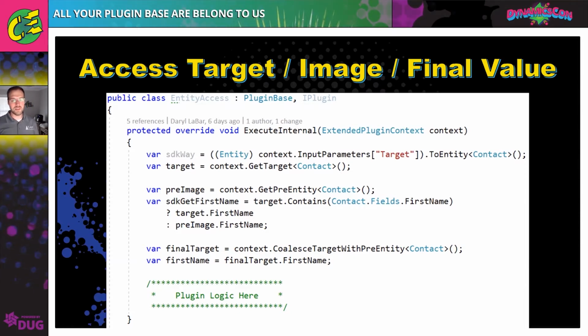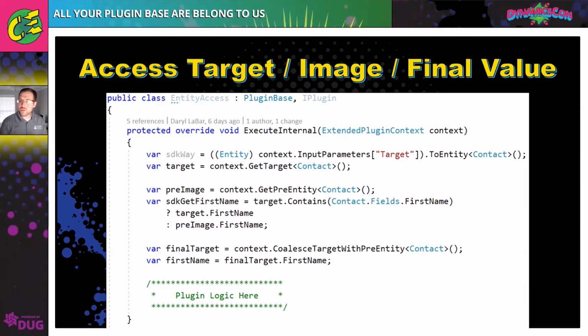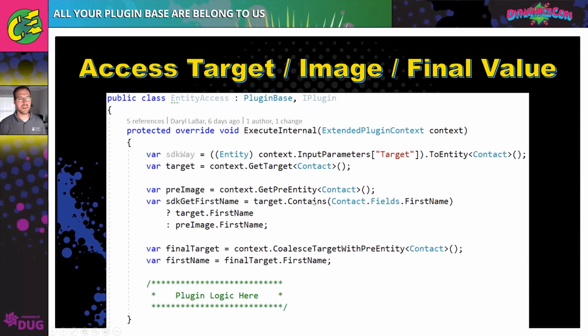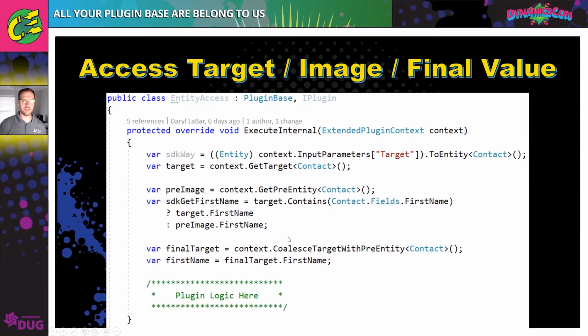And then I just know, oh, this is the first thing, whether it came from the pre-image or from the target, I don't care. I just know this is going to be the most recent value based on both that target and that pre-image. And so now from here on out, I can use the single entity early bound and get whatever properties I need without all this mumbo jumbo of every single time I need an entity doing contains, and if it contains it, returning the first value and all that kind of fun stuff. So highly, highly recommend doing some sort of coalescing there.